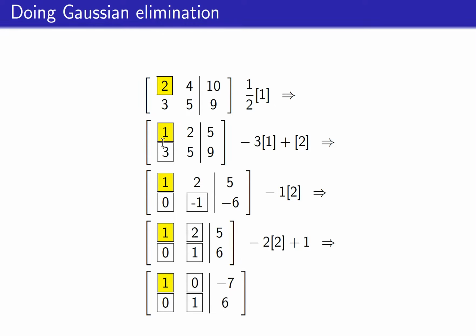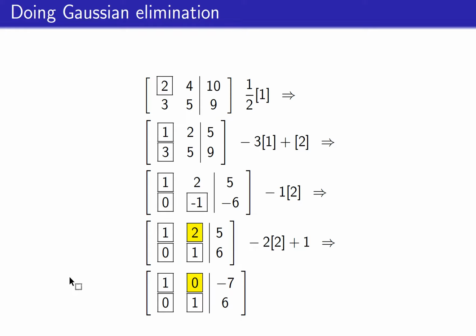The next thing to do is to turn this 3 into a 0. And indeed, once I turn it into a 0, the other operations that I have to do later on turn out not to affect this 0. Then I wanted to make this -1 into a 1. And once it's there, it continues that way. And then finally making this 2 into a 0 like this. So that's the order. First, the upper left becomes a 1, then the lower left, then the bottom right, and the upper right. Do it in that order. If you don't do it in that order, then each subsequent move might mess up some of the things that you already accomplished. Do it in this order.